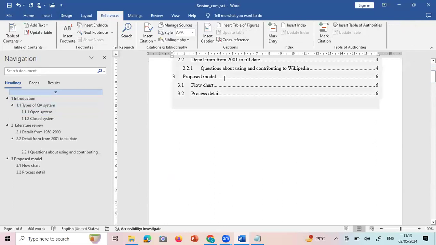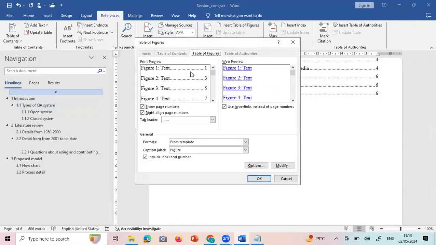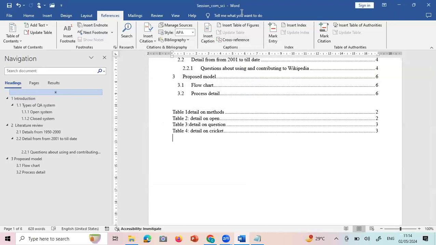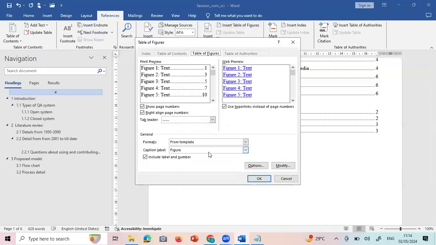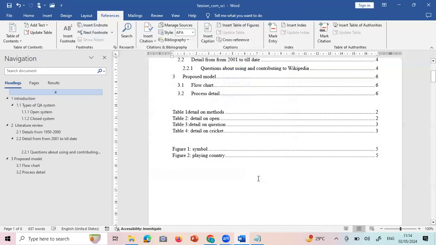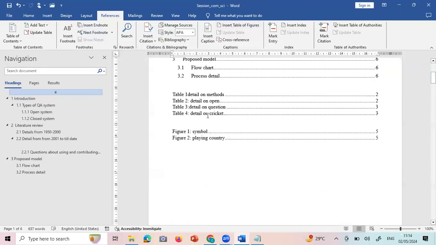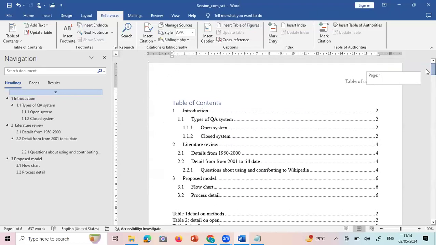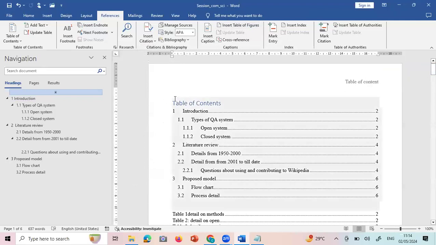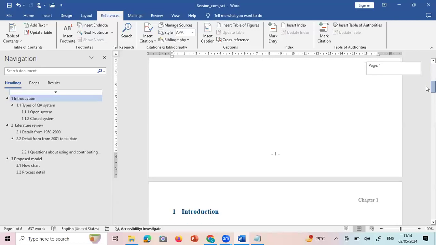anything which you want. Same way you can have insert table, figures, tables. So if I want table of figures, I want table of authorities or index, I can select it. So this is all figures which we are getting. Rather than I want all the tables, I get table. So like I can say insert table. Same way after this, I'll say insert. Same in the reference only you will find this. I'll select the figure and I can have the figures also. So my table of content, you can have this up also, down also, you can change it. Whenever you put the cursor there, it will come. Right? This is what we want to see.